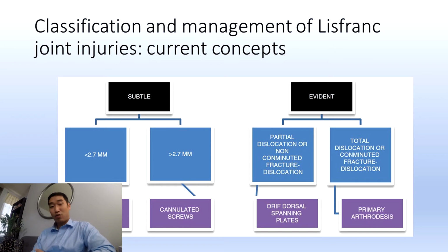So overall, this is just an illustration of an algorithm that guides a physician on how to treat Lisfranc injury depending on the length of the diastasis and also whether it's comminuted or non-comminuted. If it's comminuted, you generally want to fuse it, primary arthrodesis. And also, I read in the literature that if a Lisfranc injury is delayed in its fixation more than 6 weeks, you're better off just fusing it right away. And also remember the Coetzee article, where a ligamentous injury is better off fused too, because oftentimes you will end up fusing it for some of the patients that you do ORIF. So remember that. For subtle injuries that have ligamentous injury, keep in mind that potentially arthrodesis is going to come along.